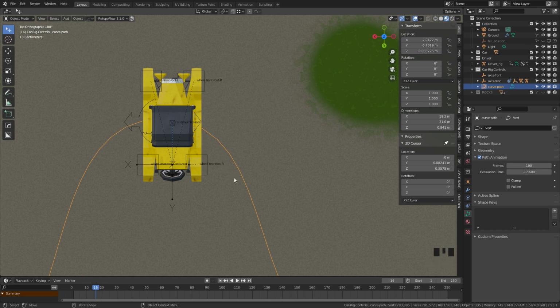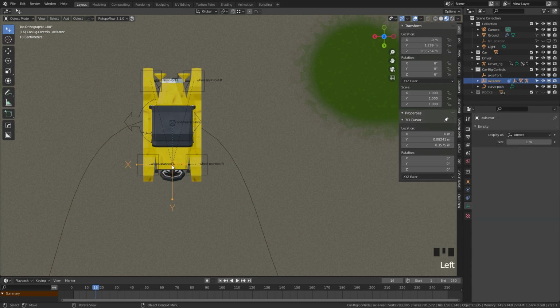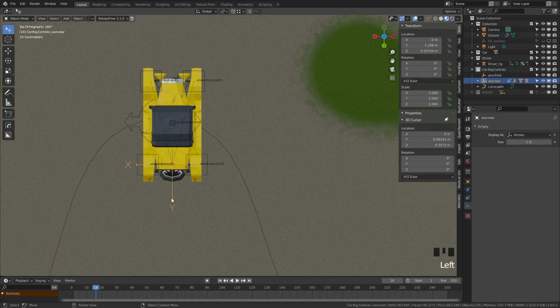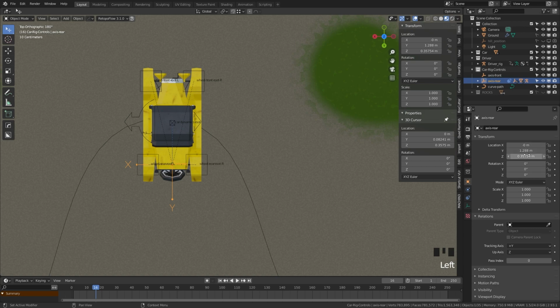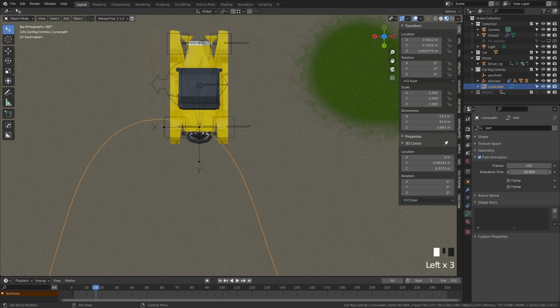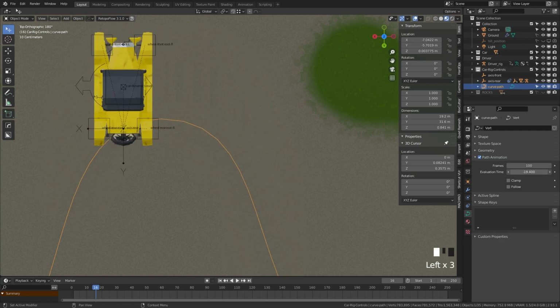The reason for this is the axis world position. This axis was not placed in the world center 0, 0, 0. Here you can see the location. This is the location in the world, okay? To correct this, we just clear the object world X and Y location. So I go to this axis, and I can do it here, or in the object properties, and then I correct both values to 0. And now the axis will be placed on the curve. And when I go to the curve and move it, you see it follows the curve.